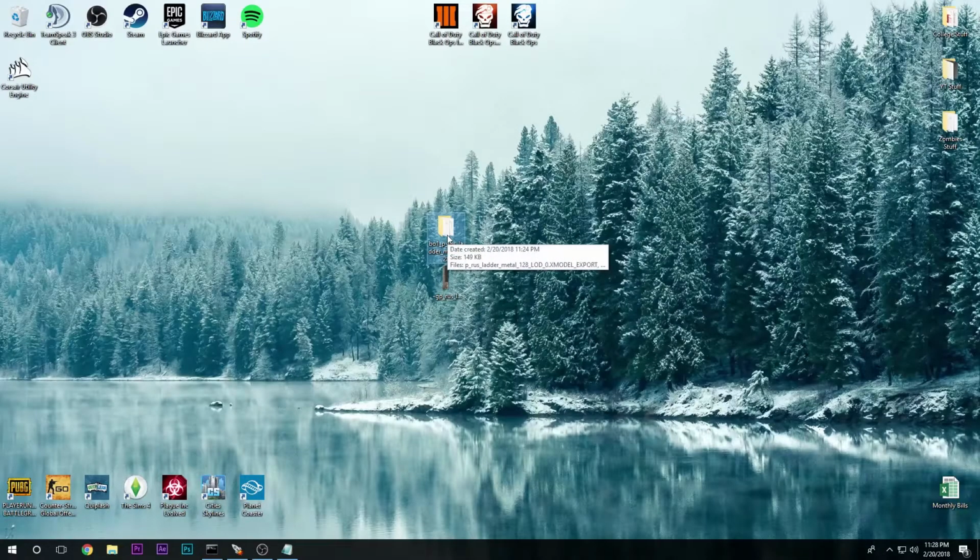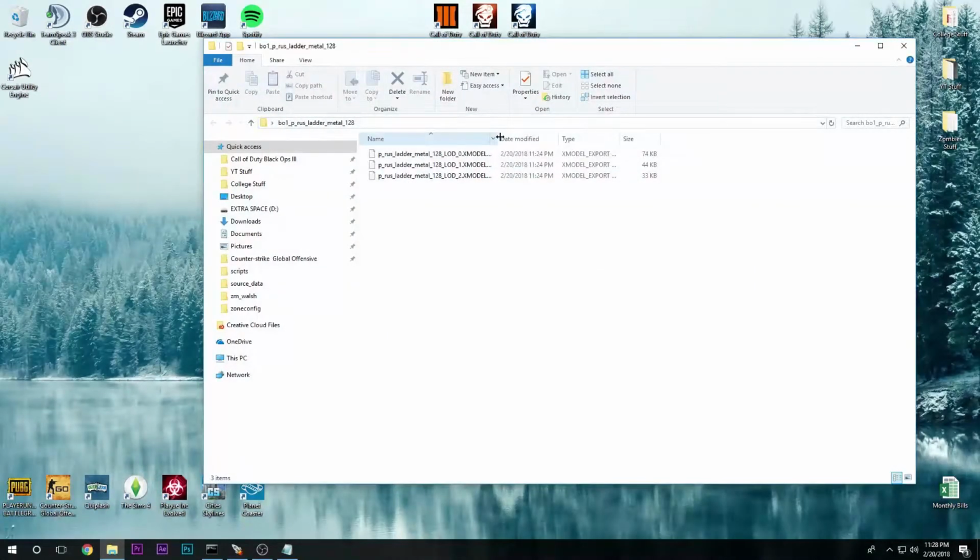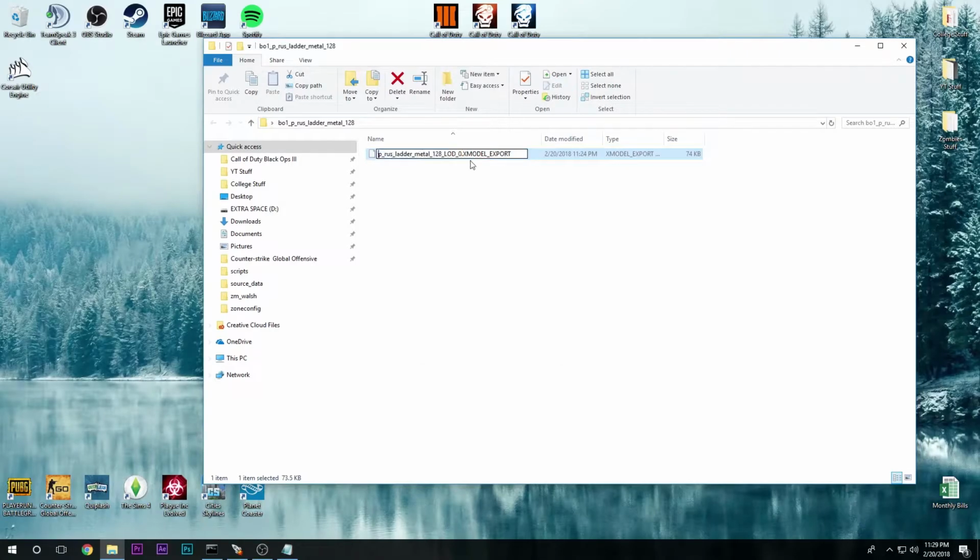Now we'll also do this for our models. So let's open up this file, and you're going to see a bunch of different files. These are LOD files: LOD0, LOD1, LOD2. You really don't need more than LOD0. It just depends on your draw distance, how far away your object is. I really only work with LOD0, so we can get rid of those two. And let's rename this the same way. Let's do BO1 underscore, so it's like that. All right, good.